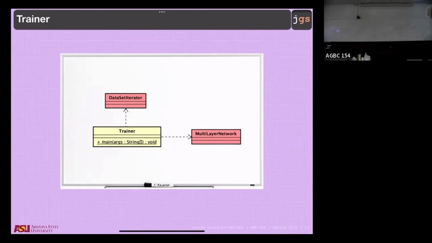Something that we need to learn to do: store the models, store the coefficients of the equation. We do not need to calculate those every single time that the program starts. Clear? So your program that is going to do the training, the learning, calculating and storing the coefficients, is going to be something as simple as this. A program with a main. Moreover, if you do not like Java, this program can be something else. MATLAB if you want, Python if you want. Just create the model, get the coefficients, done.